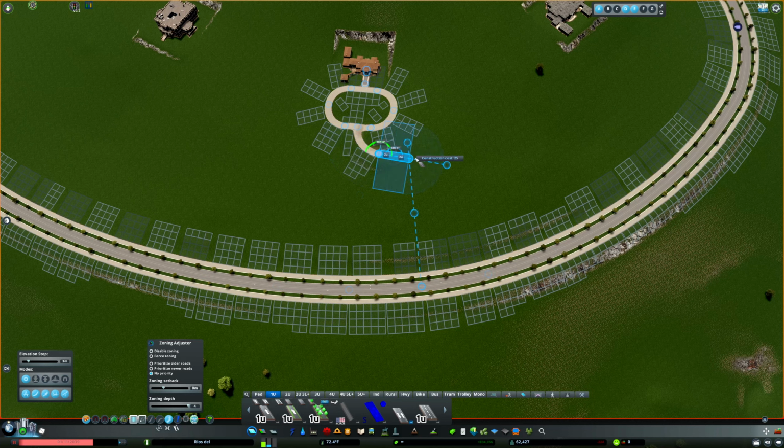Now we gotta get down the hill, which means snaking it so it's not too steep.